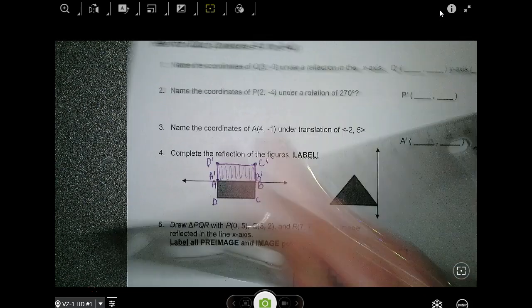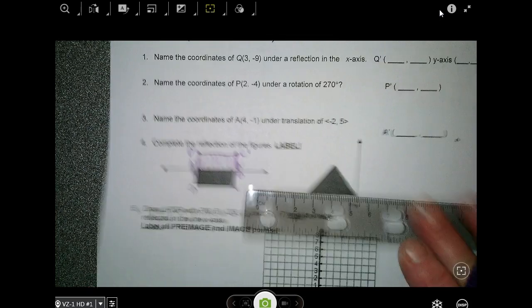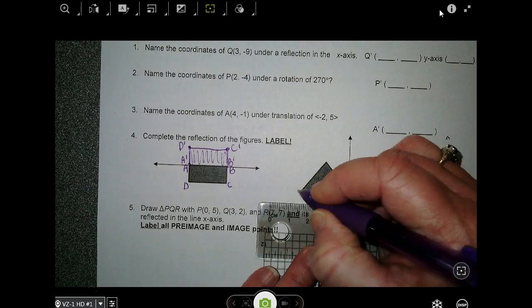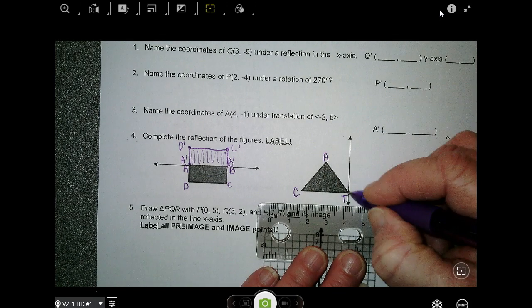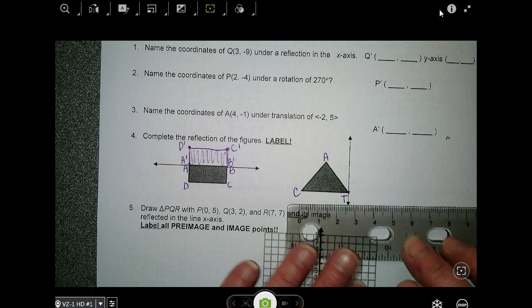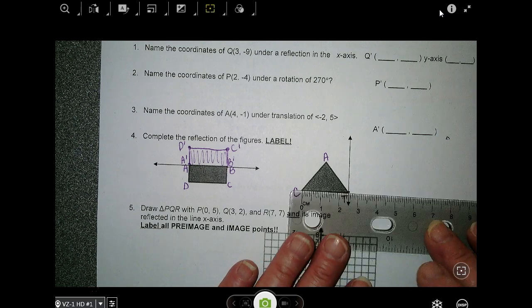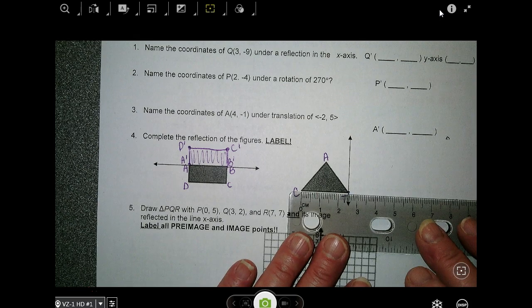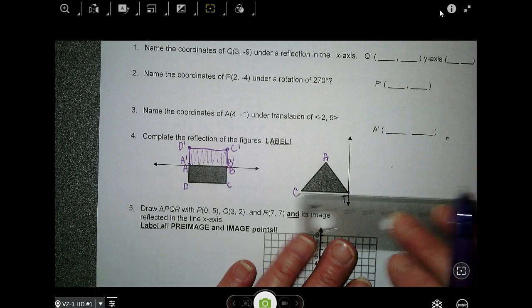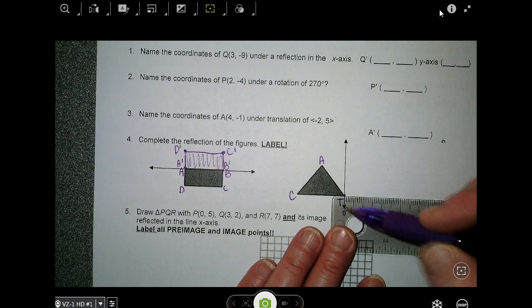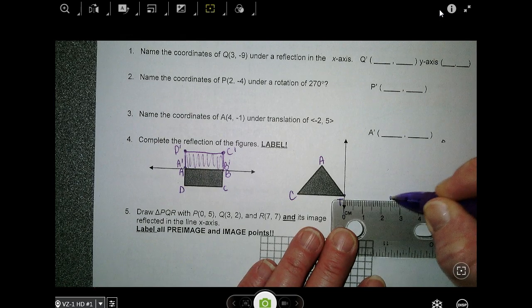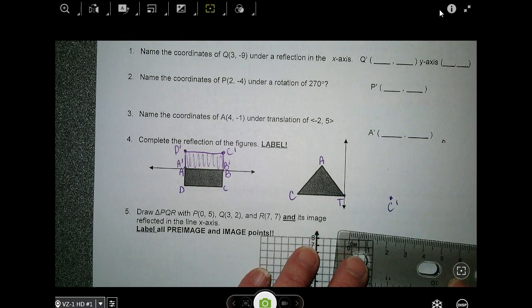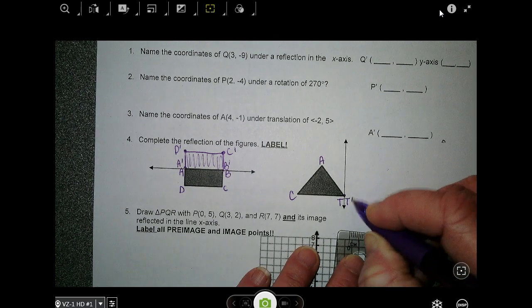This time, we're going to have to turn our ruler this way. Okay. Let's call this one cat, C-A-T. Should have said dog, because I have a cat later on in the problem. But anyway, I'm going to measure from C to the line. It looks like that's 2.5 centimeters. So I can slide over, just line up with that line again with 0 on the line, go 2.5 centimeters to the right, and label that C prime. T prime is the same place.